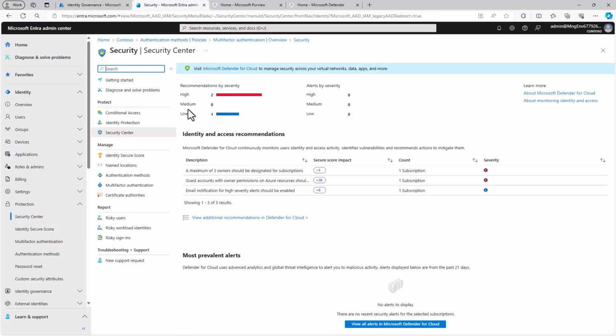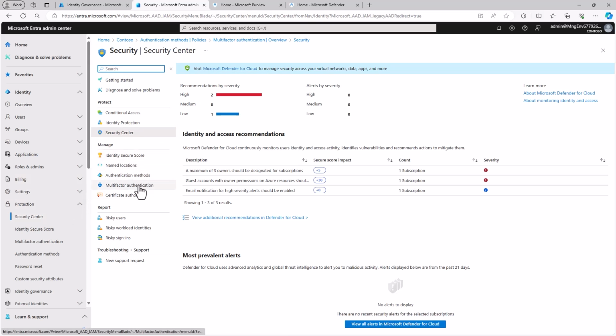But I'm going to jump out into the Microsoft Entra Admin Center where I have all of those capabilities plus a few more. I can deal with my users and groups and devices much like I had in the Azure portal. I get into my application registrations, roles and admins, billings. But under protection, we get this feature of Security Center that I'm now going to be able to manage a wide variety of the security features that were talked about in this module.